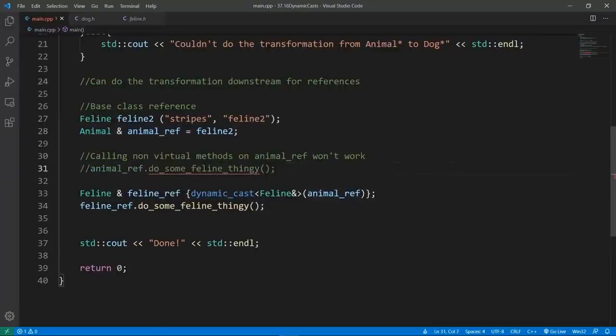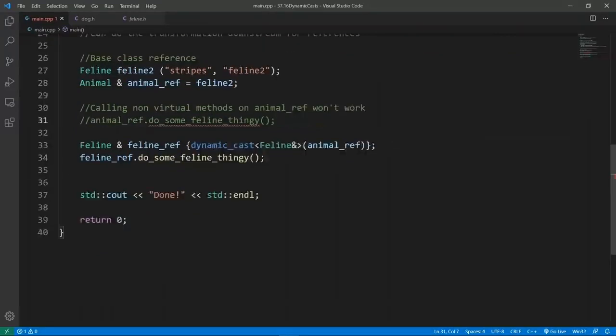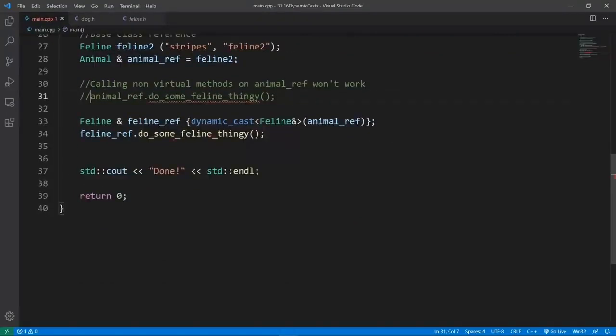But we can also do a dynamic cast and transform from a base reference to a derived reference, and the syntax to do that is really here. We're going to set up a derived reference. In this case, it's going to be a feline reference. We're going to initialize this with a dynamic cast transformation, and the result of the cast is going to be used to initialize this reference here. And we're going to be taking a base reference and turning that into a derived reference here. This is the syntax. The output you desire is going to be within these angle brackets, and the input is going to be through this parenthesis here. If this succeeds, we will be able to call our method here, and this is going to work just fine.